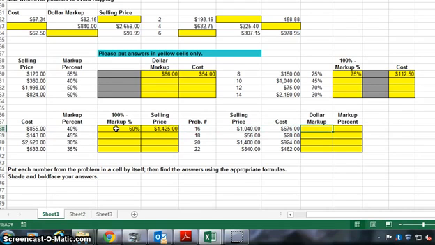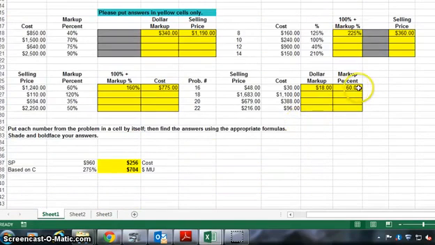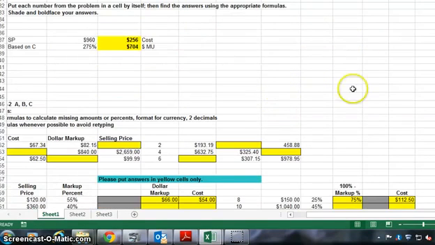And over here, we have 2 dollar amounts. We have the selling price and the cost. Subtract them to get the dollar markup. If you want the markup percent based on selling price, you have to take the dollar markup and divide it by the selling price. And you should put a percent sign there and add 1 decimal point. Okay, so again, when we found the markup percent based on selling price, we took the dollar markup and divided it by the selling price. To scroll back up here, when we found the markup percent based on cost, we took the dollar markup, but we divided it by the cost because we were based on cost. So this concludes the video for Chapter 8.